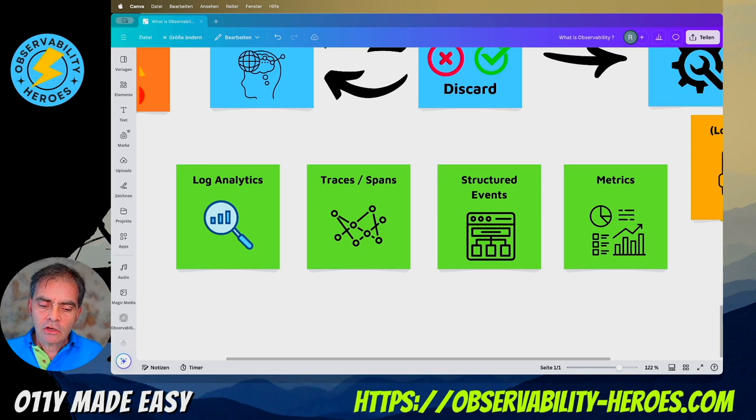This is ideally accompanied by traces and spans from an observability solution. I explained already why that is important. It can connect the individual events to a string of events that finally gives you a really good explanation why something went wrong. Ideally, you have structured events. The difference between logs and structured events is not that big. Logs are usually unstructured. And if you have structured events, structured logs, or spans, then you have already a big step towards readability and extracting information much quicker.